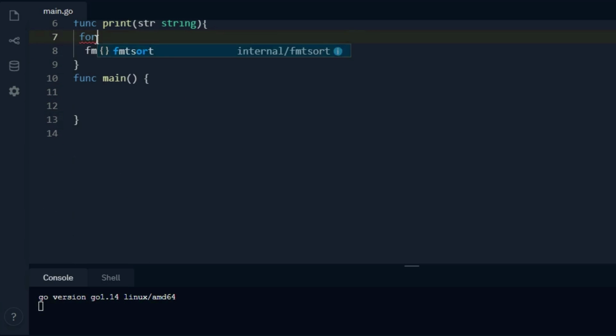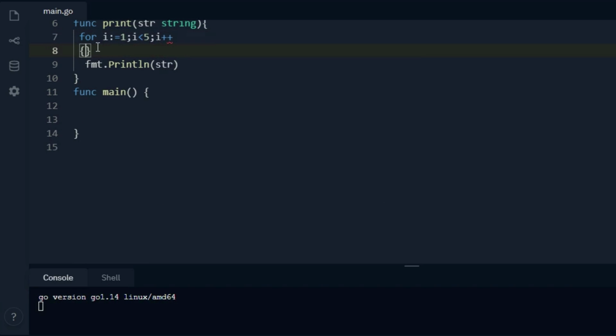So I write something like for i := 1, up to 5, then i++, and here I open one brace and then close it. Seems good.